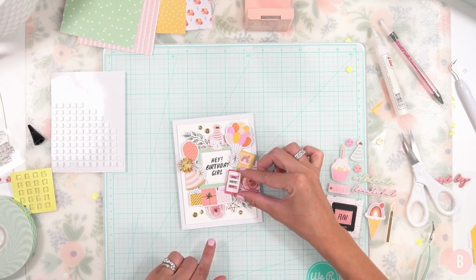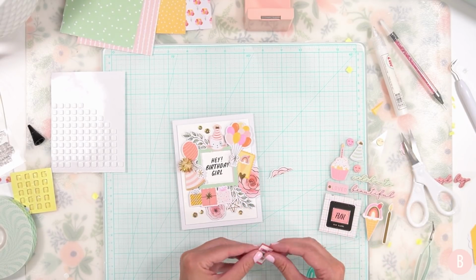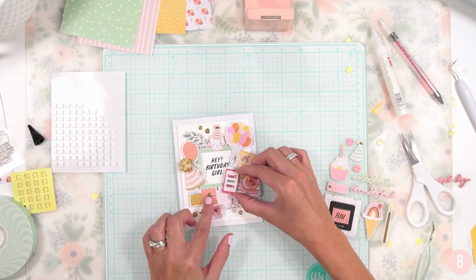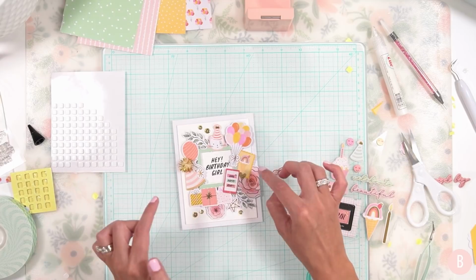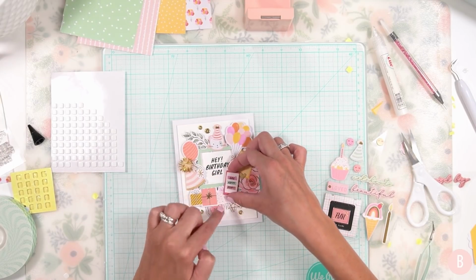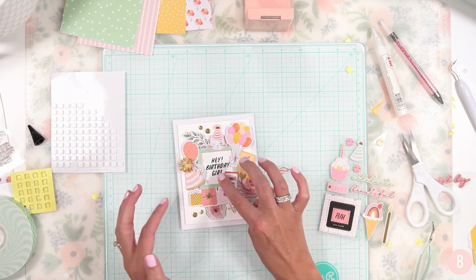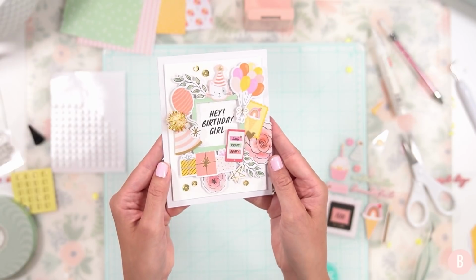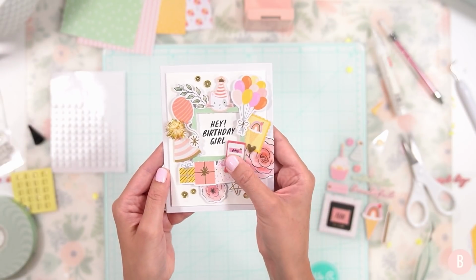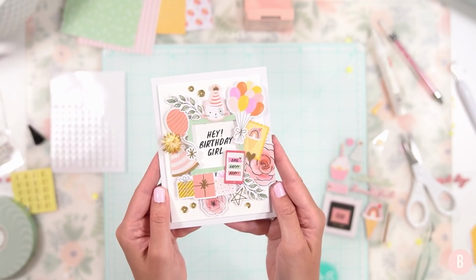This has to go here because this is too bare for me. I don't like that. So I'm going to put this, oh my goodness, happy birthday on this little cell phone. I can bring it down a little bit. I think that's so cute. It adds some layering and helps to break that up. And that is much more perfect to me. I think it's so fun. Okay, card number 2 is done. Let's go ahead and finish up this video with our last card.